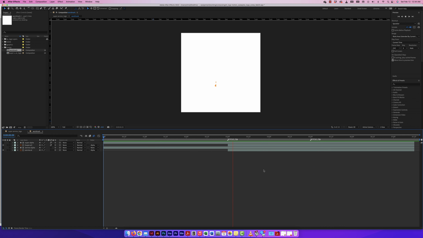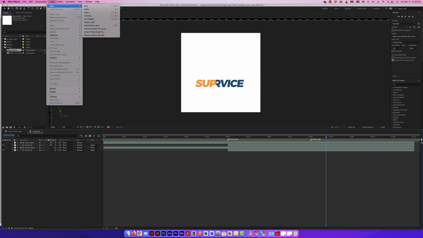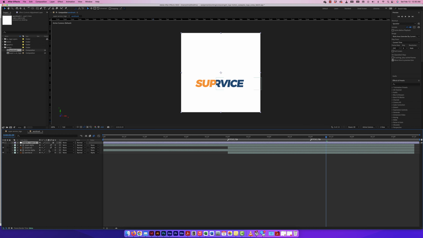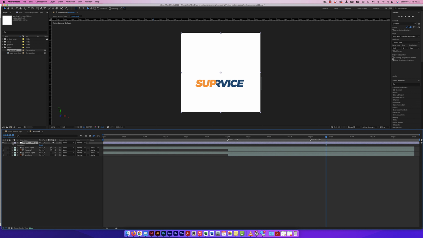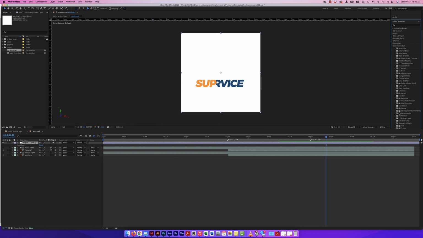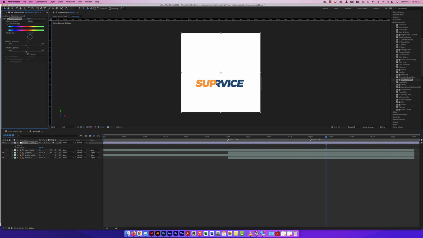So now in this situation, let me get a little bit more detailed here. Maybe I want to work on this very specifically in this composition. Maybe there's something else I want to do. Well, let's try it out. Let's add an adjustment layer. Maybe I'm going to add an adjustment layer up here, Layer, New, Adjustment Layer, and I only want the adjustment to affect these layers. That's why I brought it into its own composition. Let's just pretend. I'll probably go to color correction, and maybe I'll add a particular hue saturation. So let's just try that out. I'm going to click on that, drag it in. All right, there's my effect.